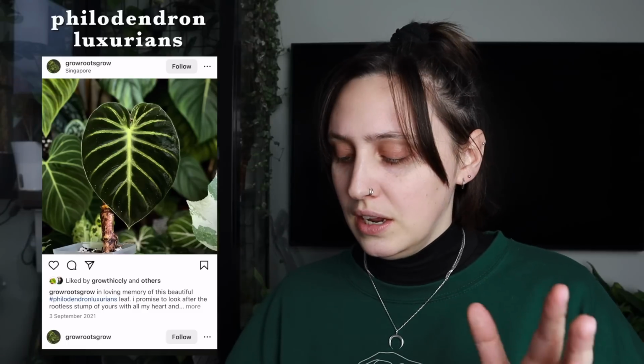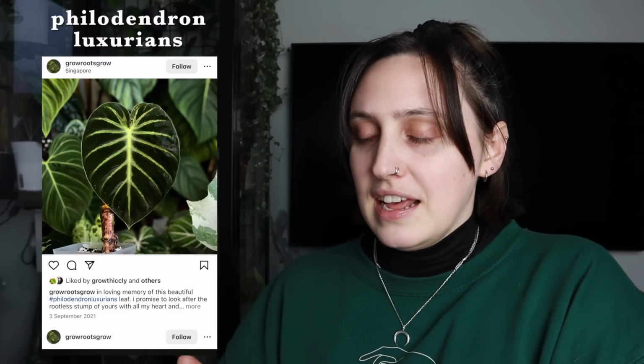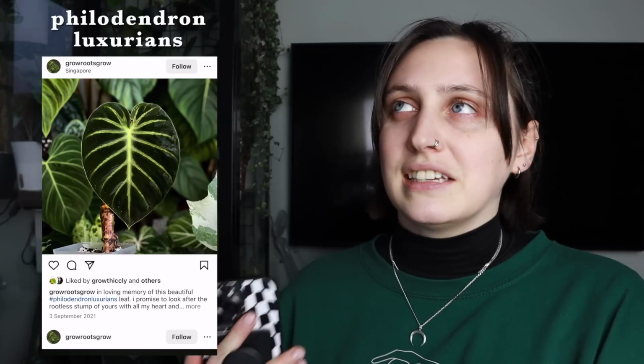I would love to have one of these, and I think again this is one of the ones similar to how the Gloriosum has gotten a lot more common in the past couple of years. You've been able to buy them from smaller and smaller shops, like garden centers, etc., rather than just online in specialty rare shops or importing. Now you can buy them a lot easier. I feel like this is another one that is going to be accessible going forward.